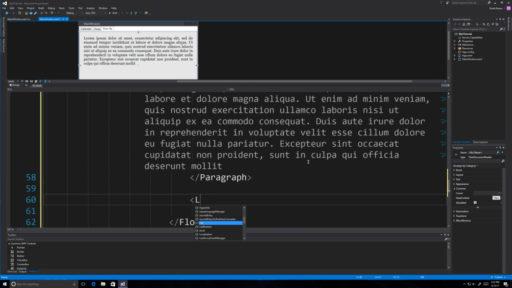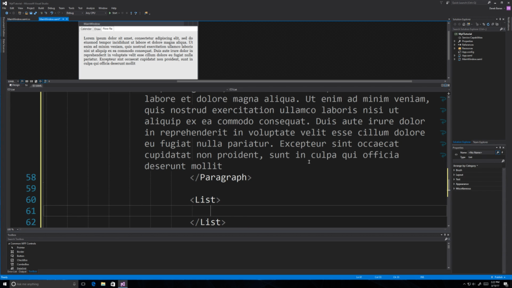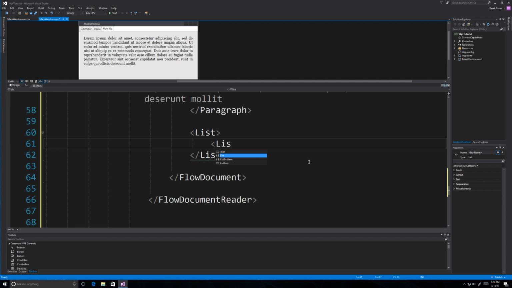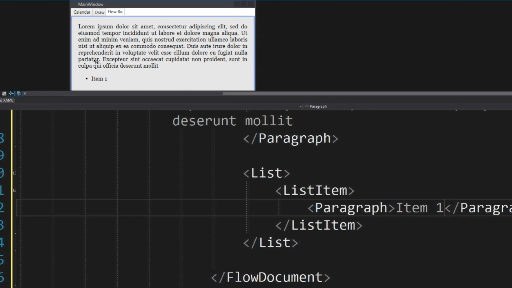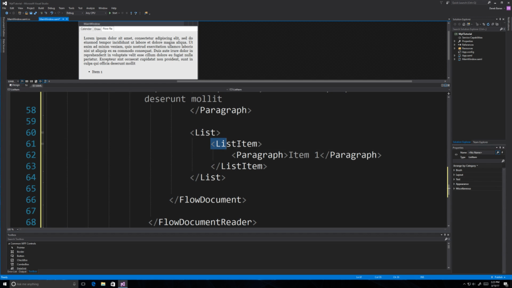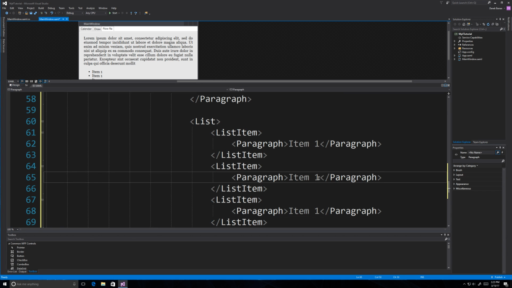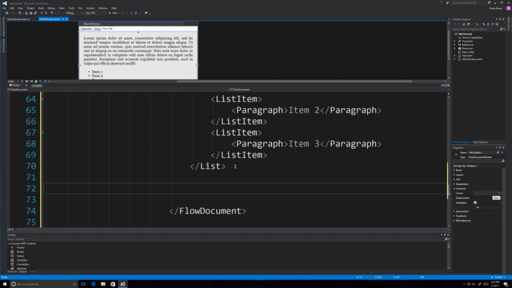We're also going to be able to define lists inside of here. And how you do that is just go list. And then you're going to have all of your list items. So list item. And then inside of your list item, let's throw another paragraph inside of here. And here I'll just go item 1, and you can see they're popping up here as I'm displaying them. And then we can do a whole bunch more of these different guys. You just copy that, paste that in there, and do as many as you'd like. So 2 and 3. I can also go in here and throw in images and combo boxes and a whole bunch of things like that.